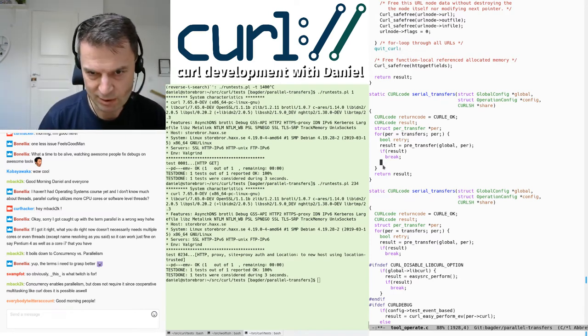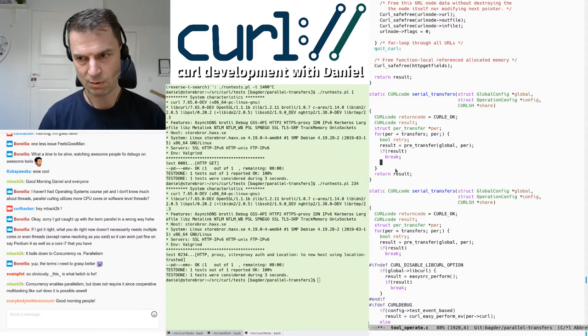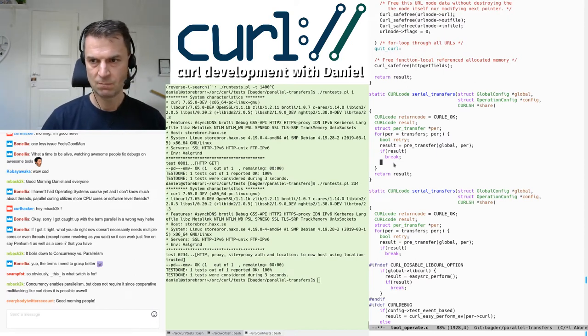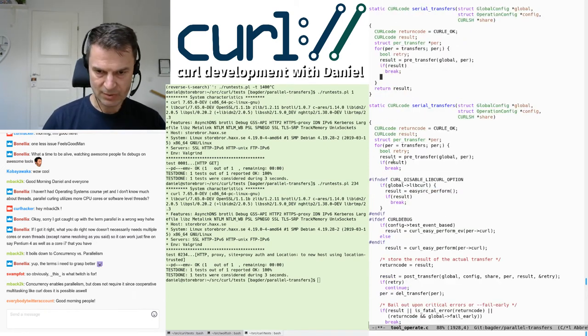I'm looking forward to a lot of weird options here to control curl how many parallel transfers to do at the same time. And also, if you're, for example, asking for 100 transfers from the same site, should you really fire them up all at once? It's more or less a denial of service attack to just do 100 connects at the same time. It's not that terrible, perhaps, but perhaps we should also have some delay if you're using the same host. So I'm not sure, but let's take one step at a time.